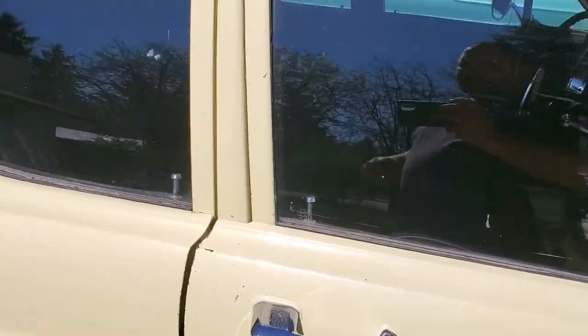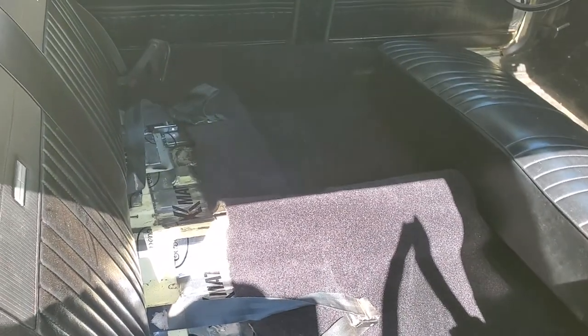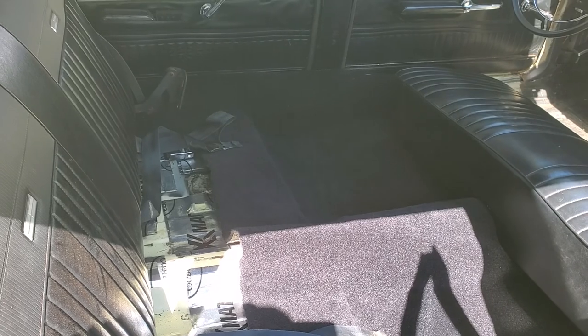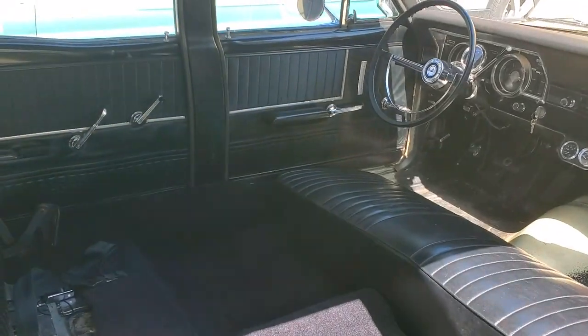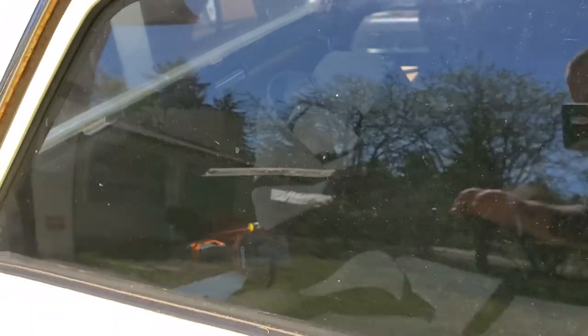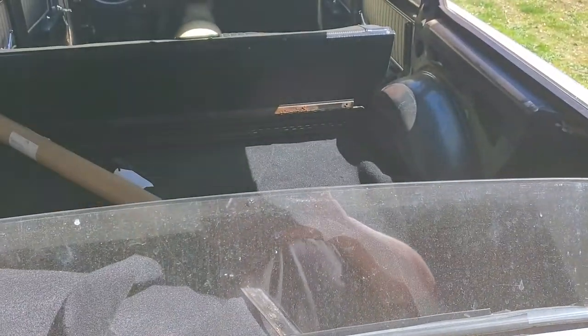It's still kind of a project. I'm in the process of putting carpet in — it's got a brand new carpet kit. I checked the floors for rust; there's no rust. Any spots that even looked like surface rust, I ground down to bare metal with a wire wheel, converted it, and sealed it. Then I put some Dynamat material over the top. I'm also putting carpet in the rear, and I put Dynamat down in the cargo area to really quiet it down.